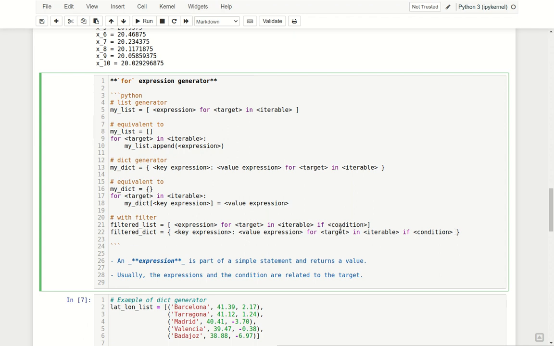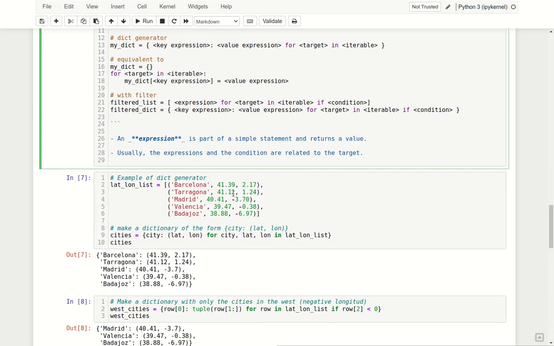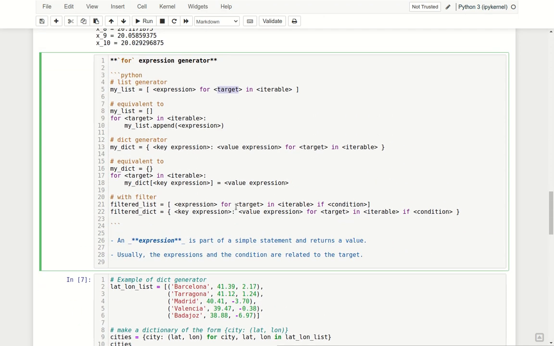So this is going to be done only for the values where the target fulfills the condition. Usually this condition is related to the target, and also usually this expression is related to the target. In all these cases, expressions and conditions are related to the value of the target in that iteration.